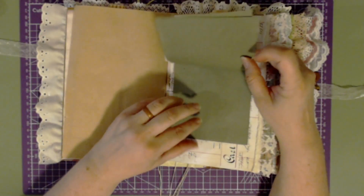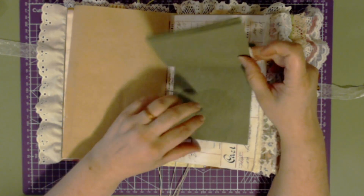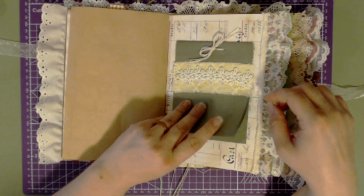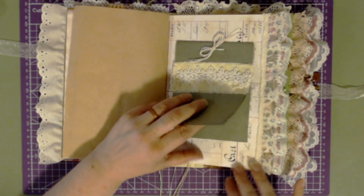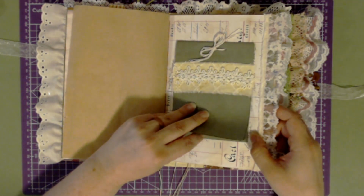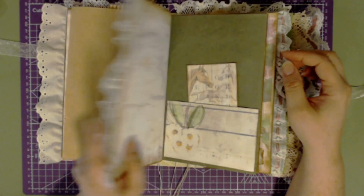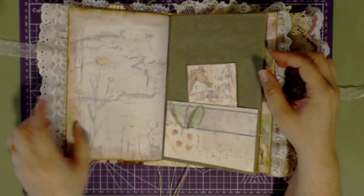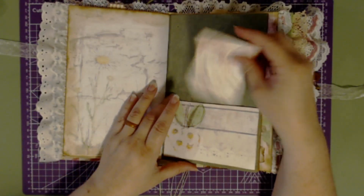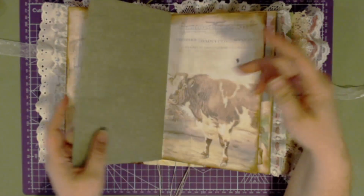I made little flip notepads for each signature that are kind of tied together and then taped on or glued onto one of the card stock papers. I just did a little fabric applique, and then there's another pocket, another card, more journaling space.